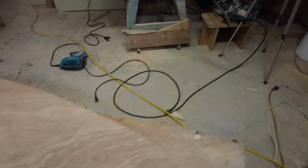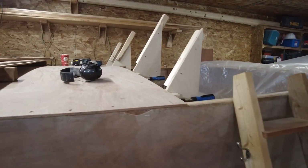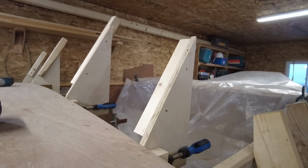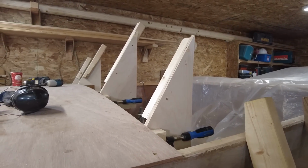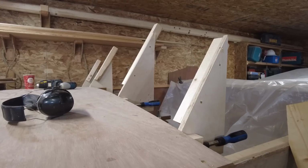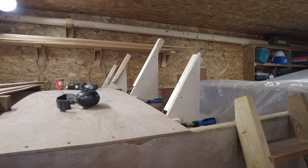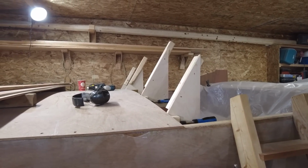Something else I did was I improved the supports by putting some solid wood beside them so that the screws can bite into something a little more solid instead of the end grain, because I realized that I'll be putting this on, checking the fit, then I'll be taking it off to do some more work, and there's several steps to this, and you'll see that as we go along. So I need something that's a little more resilient for screws to hold into. All right, now it's time to actually do our proper test fit.